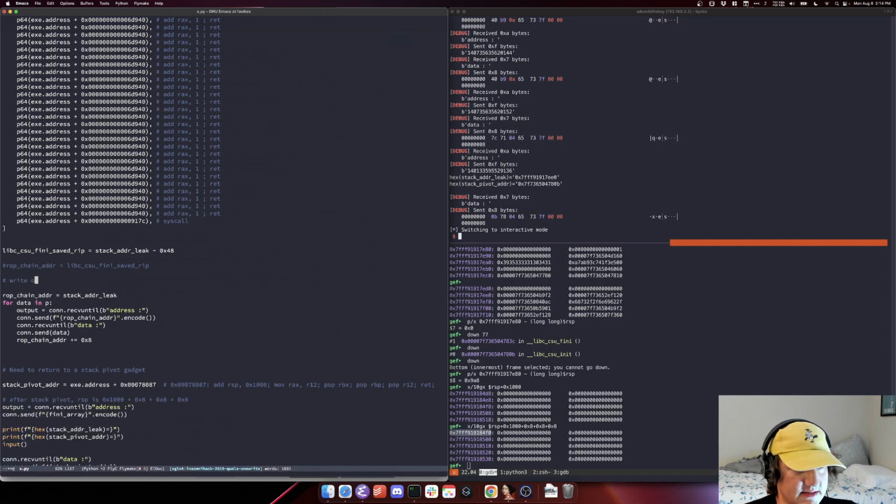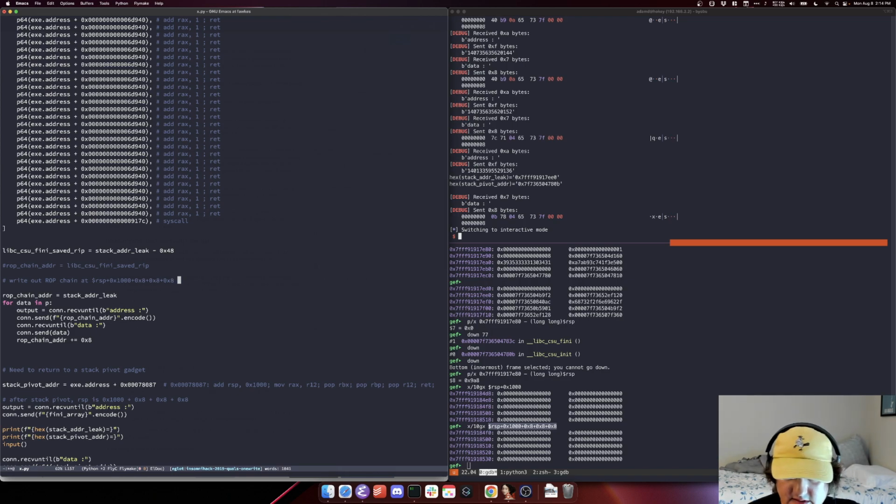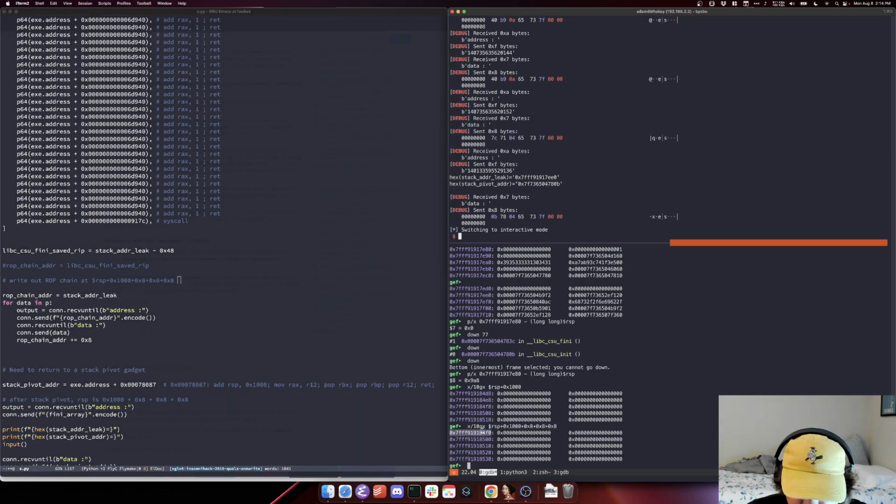So write out ROP chain at RSP, which is, in our case right now, it's this, and specifically from the stack, so P/X, that's where I want to go, and I want an offset from the stack address leak.